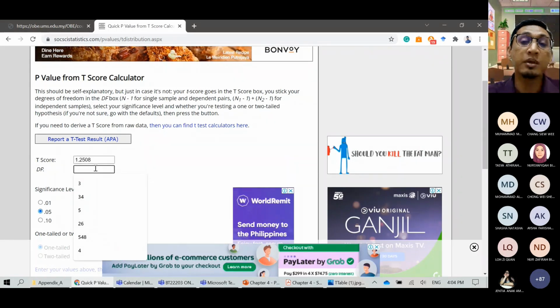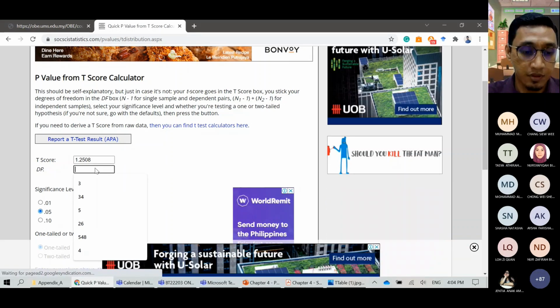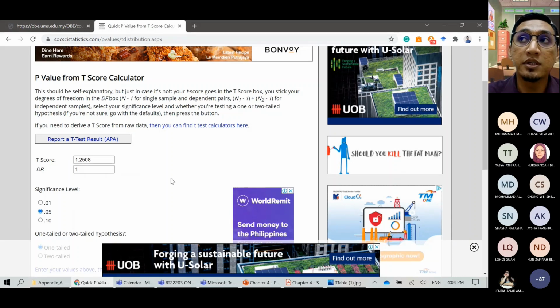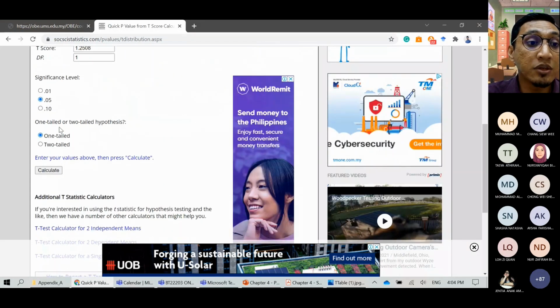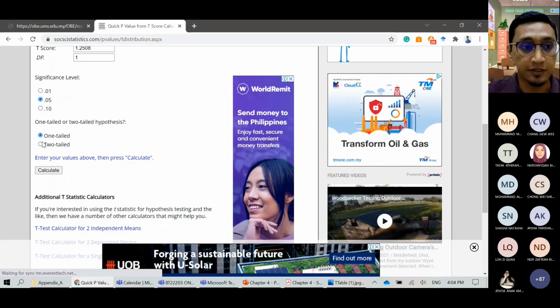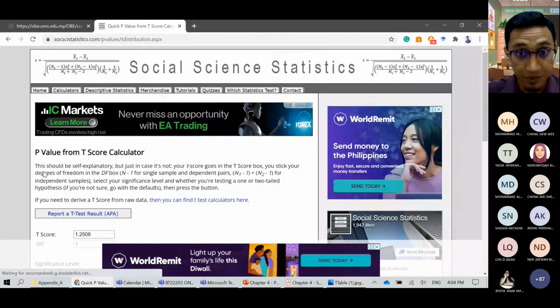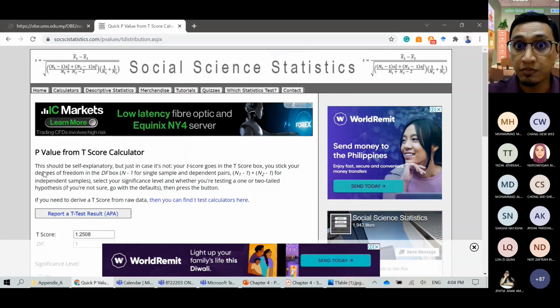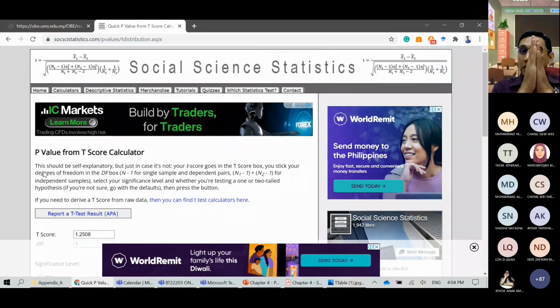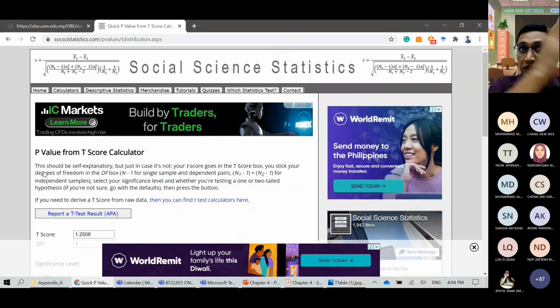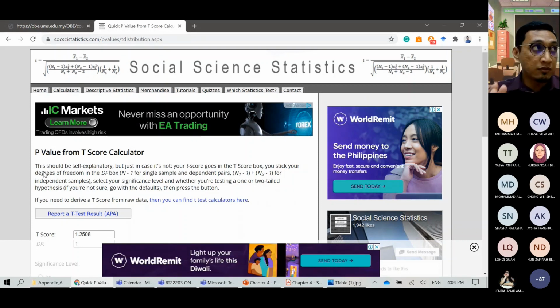And then our degrees of freedom, remember, n minus k, so 4 minus 3 equals 1. 4 observations, 3 regressors, sorry for that. Say we are using a 5% significance level in a two-tailed test. What is our p-value? Before this I said our p-value is between 50% to 20%. That's because we are using the t-table, and in the t-table we cannot pinpoint the exact p-value. We can only guess the approximate location between 50% and 20%.